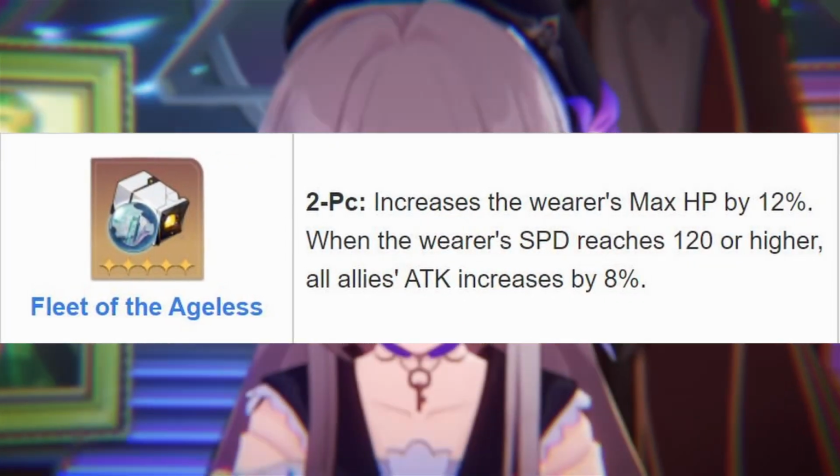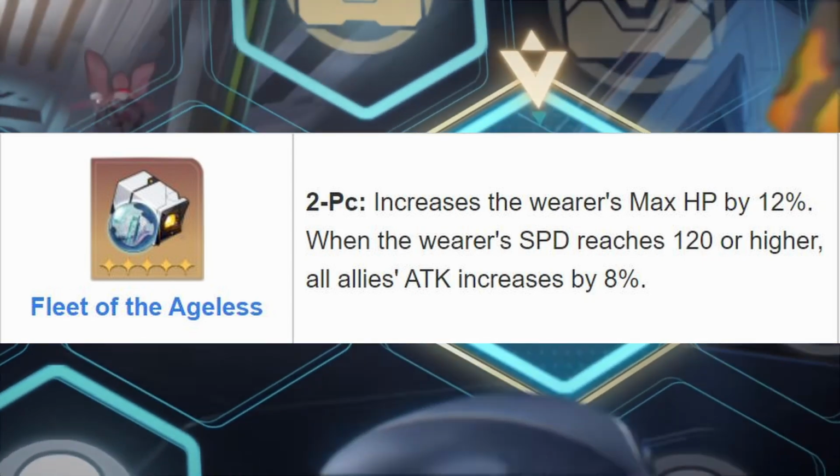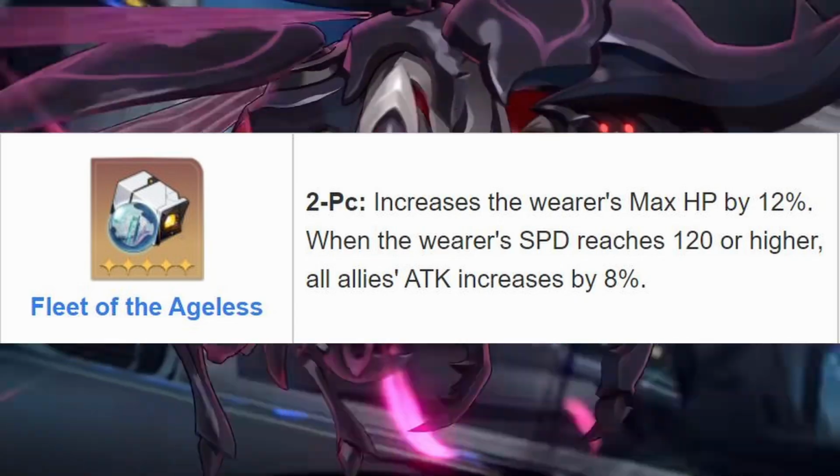The other planar ornament set I wanted to talk about is the Fleet of the Ageless, which increases the user's max HP by 12%, and when the user's speed reaches 120 or higher, all allies' attack stat will increase by 8%.